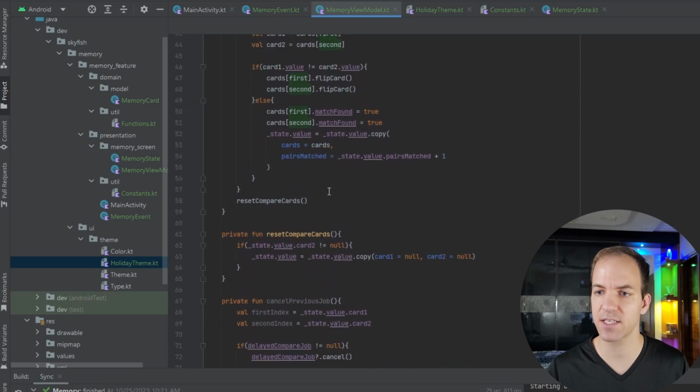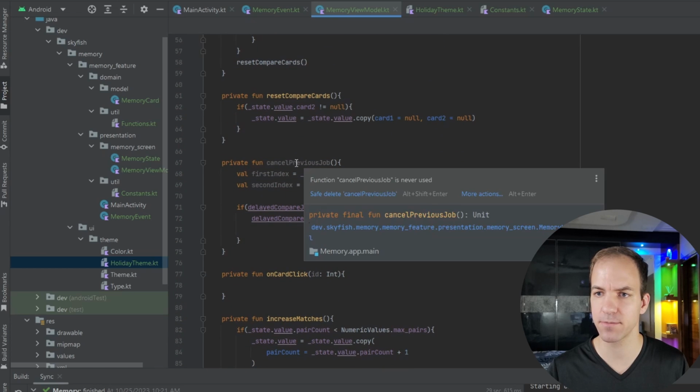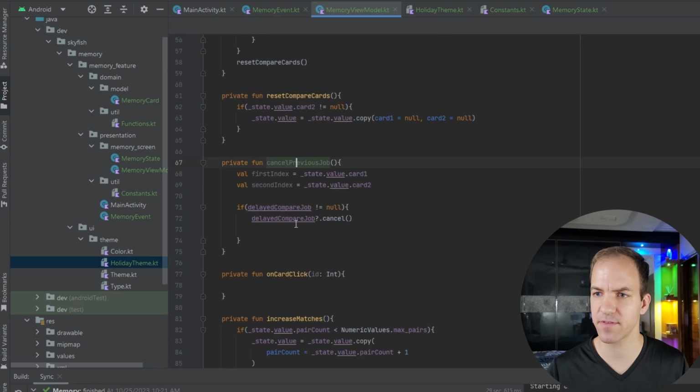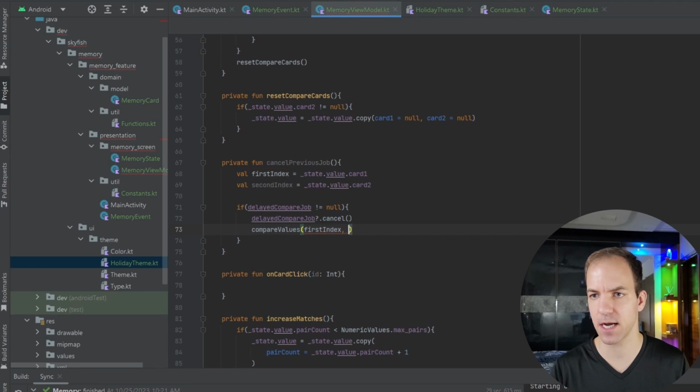So let's come back to our cancel. Let's see, we did cancel previous job. Right, so in our cancel previous job function, after we cancel our job, we need to actually run this compare values function. So we could say first index, comma, second index.